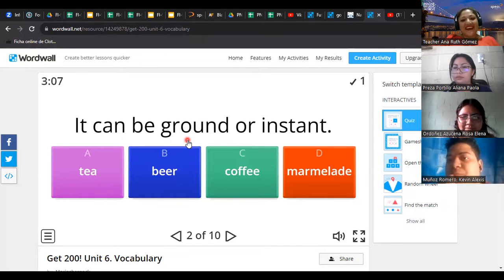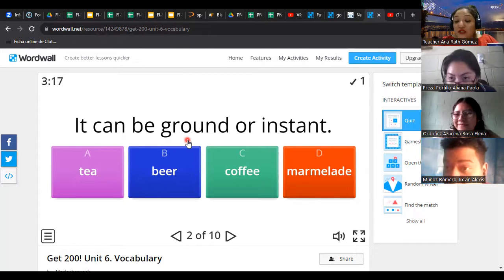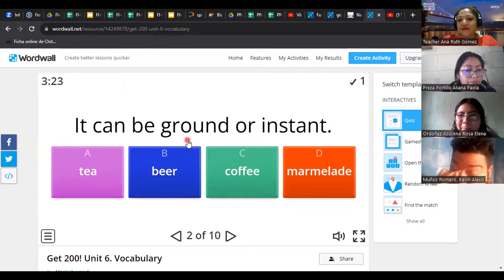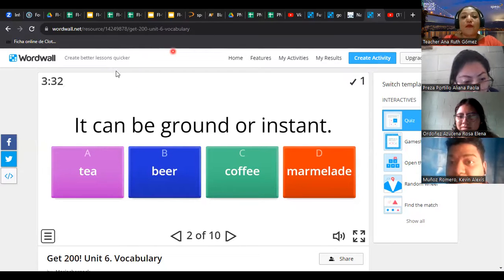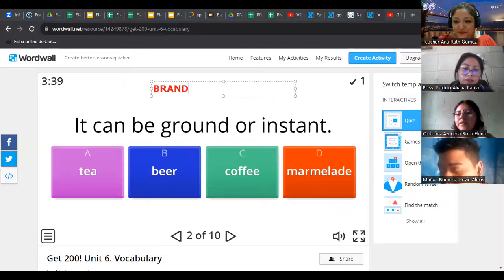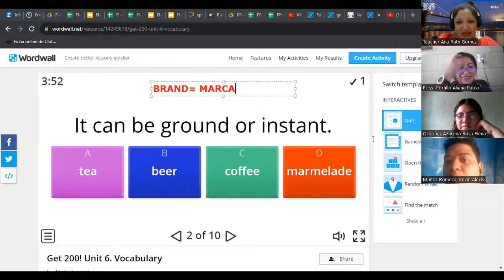Coffee? Yes, coffee. I have a question. Well, I have coffee at this moment, and also Paola has coffee. But my question is, what's your favorite coffee? My favorite coffee is black coffee. Black coffee, all right, very good. But do you have a specific brand? The meaning of brand is marca. Do you have a specific brand of coffee? No, I don't like all types of marca. Marca in English is brand. So you don't have a specific brand, right?